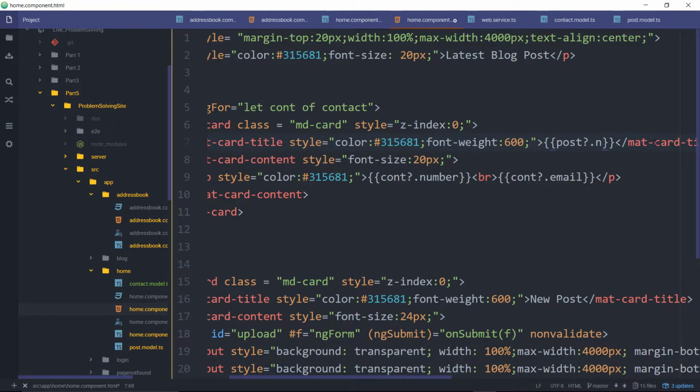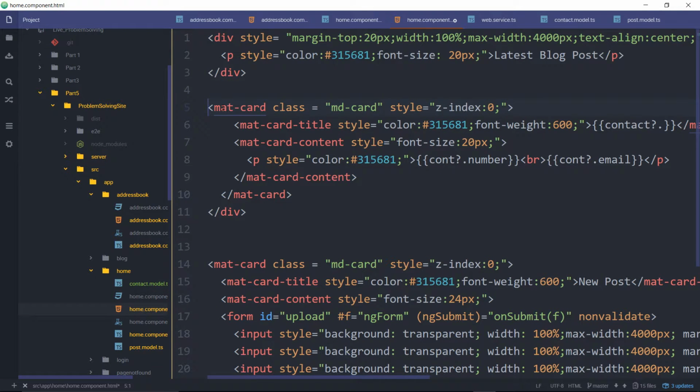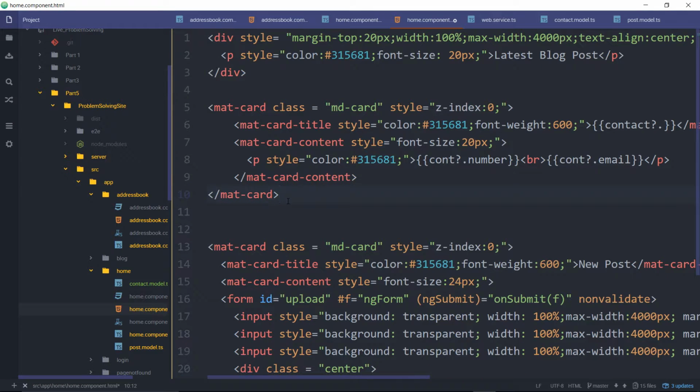All right, so then this one's just going to be post. This one's going to be for contact. And we don't need this for loop. We're not within the div, so we're just going to go back. Boom. Boom. We don't need this div.